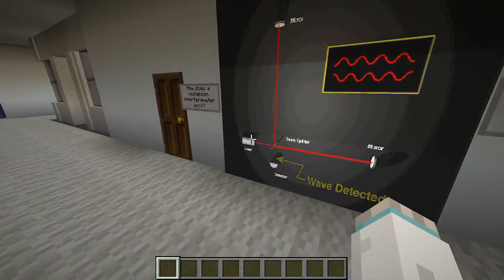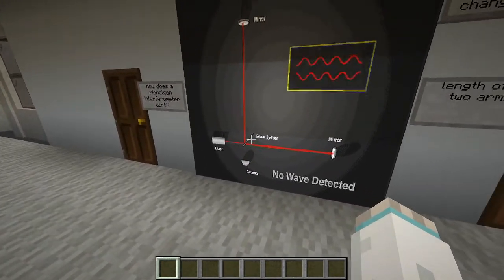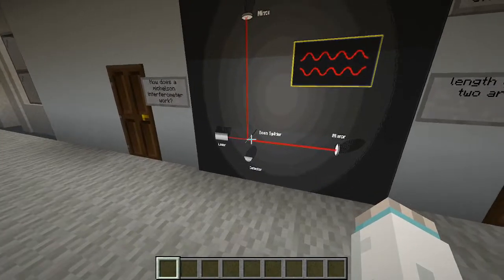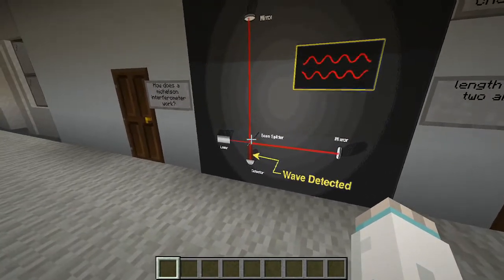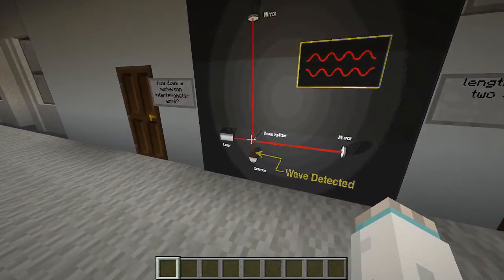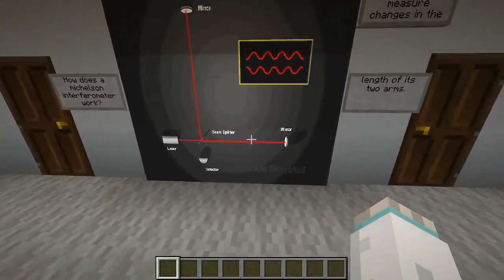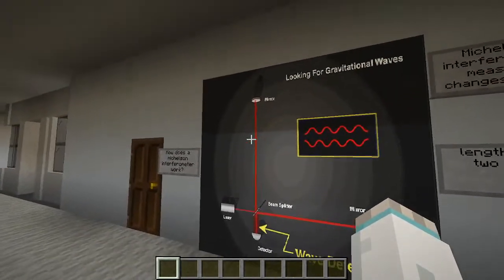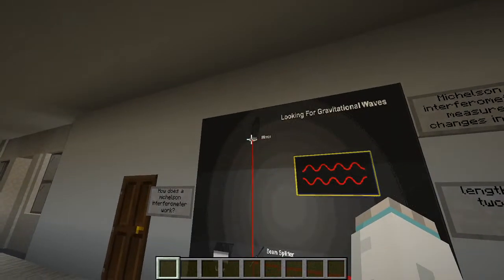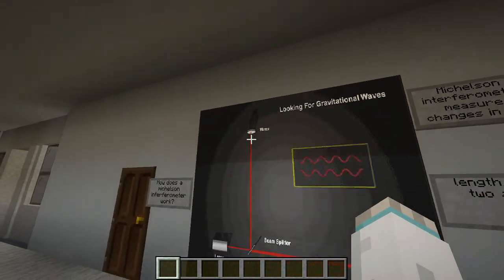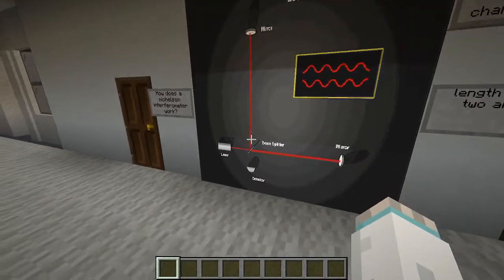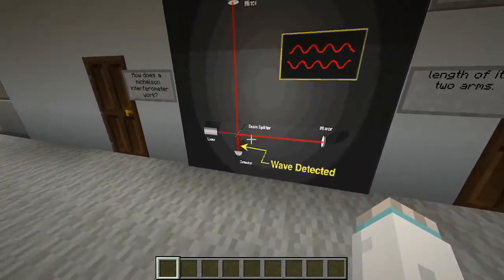And here we have a laser, and this laser shines out some light. It hits this optic here, which we call a beam splitter, which splits the laser in half effectively. It sends half of the light traveling up what we call this arm, and sends the other half down this arm. As the light propagates down this arm, it hits a mirror, and it will be reflected back down again towards the beam splitter. Same for this arm.